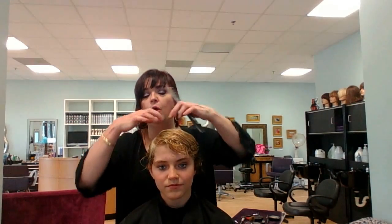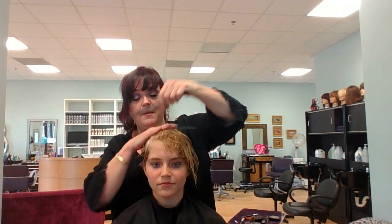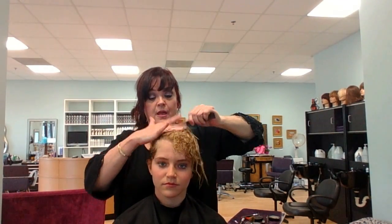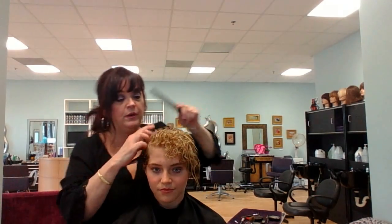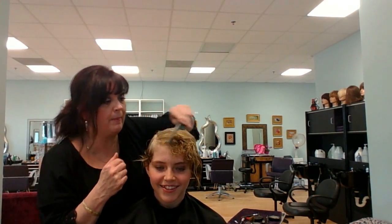Once I cut this in really close, it'll have a shade darker with this blonder top. Will look really dramatic. So what I want to do first is we're going to determine where we're going to keep it short and where we're going to keep it long. We want to keep all of this length on the top. Okay, and you can see the side part. This is her natural fall. So we got to determine that. We know we want it to fall this side, and I highlighted it and did her color to go with that. So we got a plan.